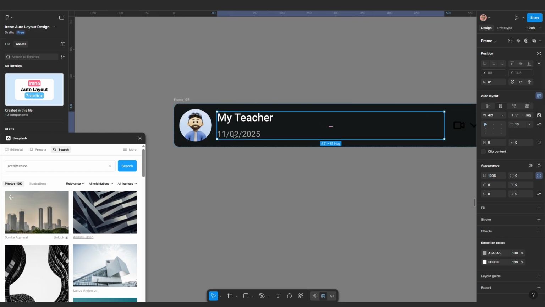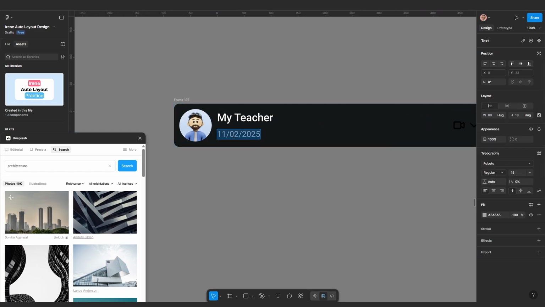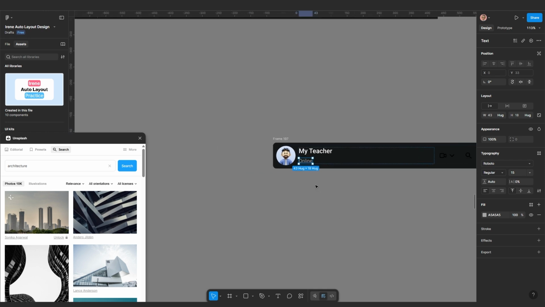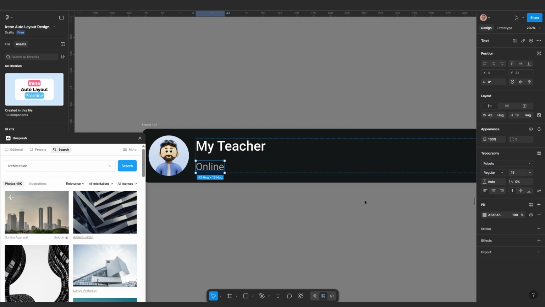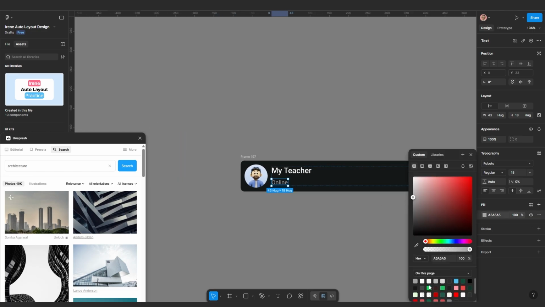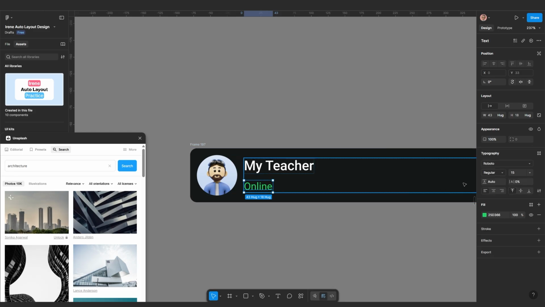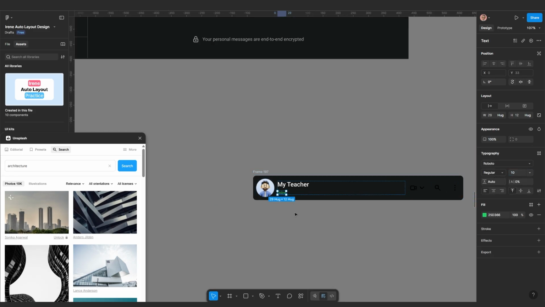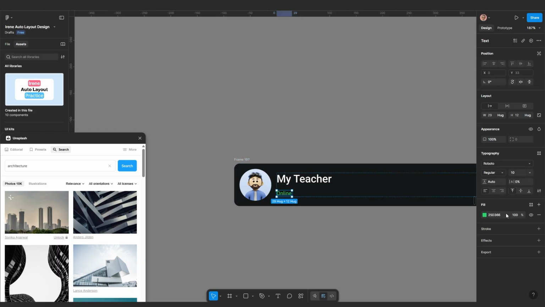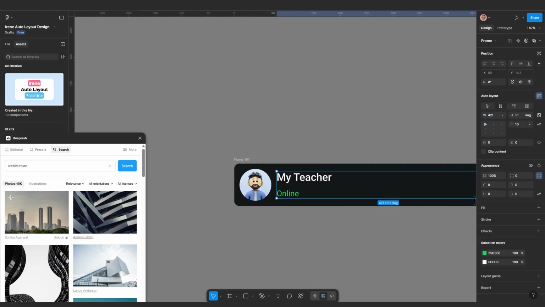Now what I want to do here is the online indicator, because when you are chatting, you know if the person is online, that is if you did not hide your status. So I'm going to change the color to this bright one. I think it is up to 15. What about 10? Can it be seen? I think we'll make it 15, and the gap here should be 5.